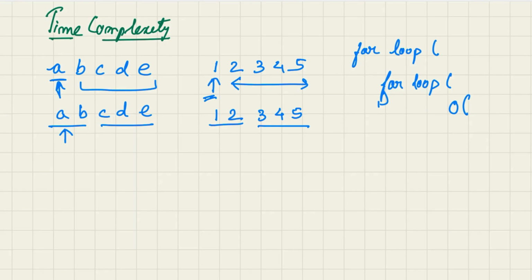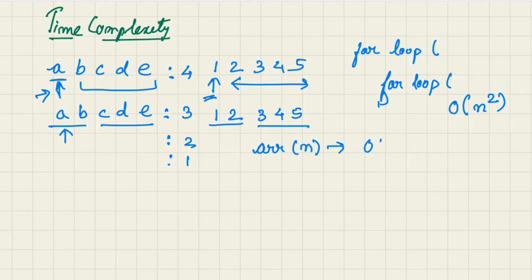If we calculate for both the for loops, the time complexity, if you know there are 2 for loops, is O of n squared. How exactly do you calculate it? In this, for the first element you have to compare 4 times, right? For the second, you have to compare 3 times, then 2 times, then 1 time. So let's say the array has a size n. Then you have n minus 1, n minus 2, and so on till 3, 2, and 1.